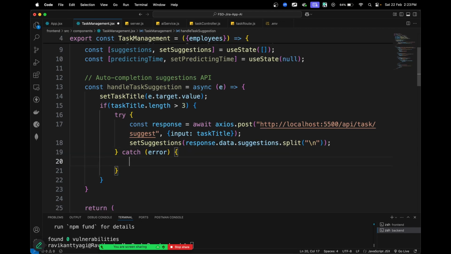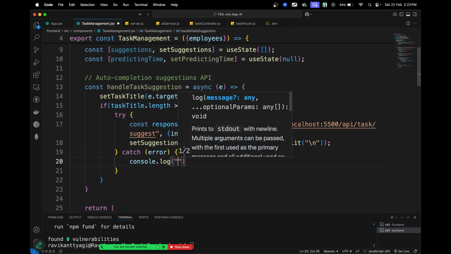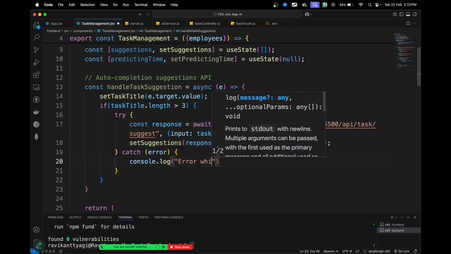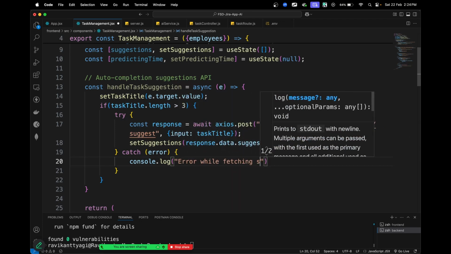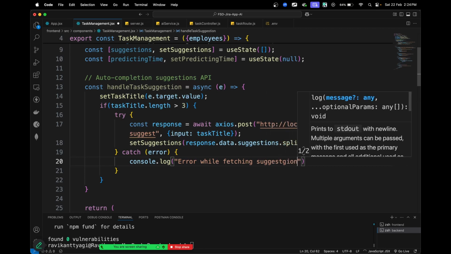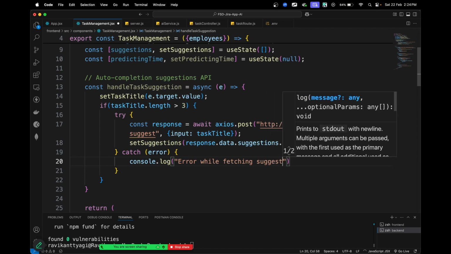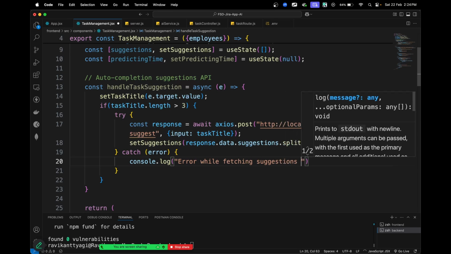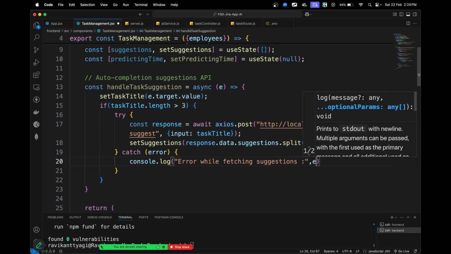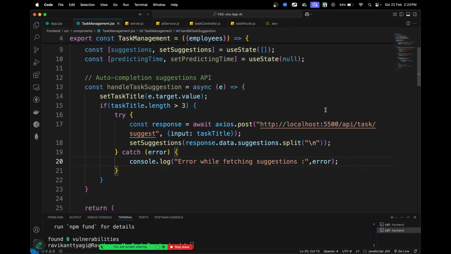If I get any error, I'll print it in the console. Error while fetching suggestions. All right. And what is the error? You can print. Done.